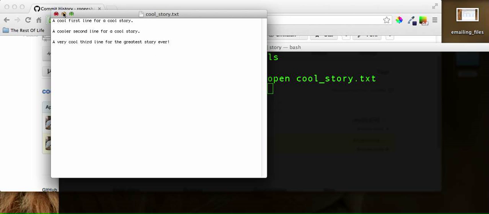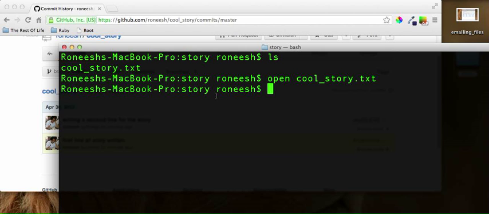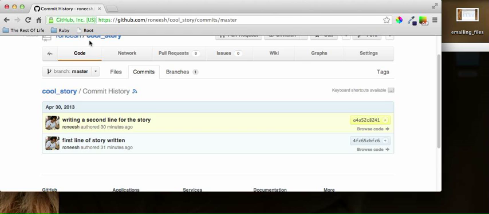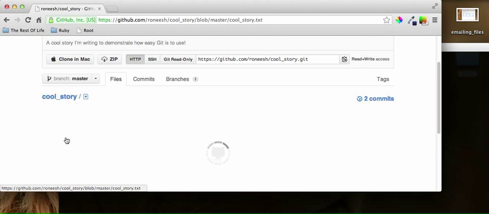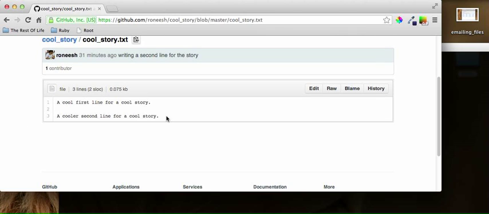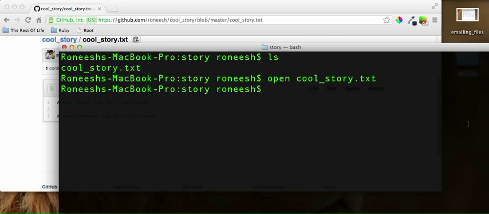All right. Now you can't just push up right away, okay? So I've saved the file, but now if I refresh here on GitHub, does GitHub know about my cool 3rd line? Let's look. No, they don't. They don't know yet. So we need to make a change, commit it, and then push it up to GitHub.